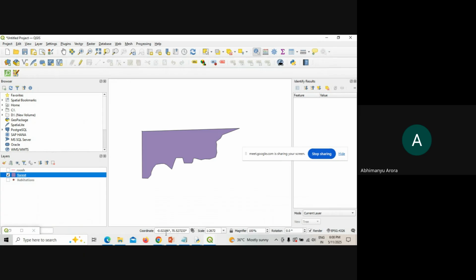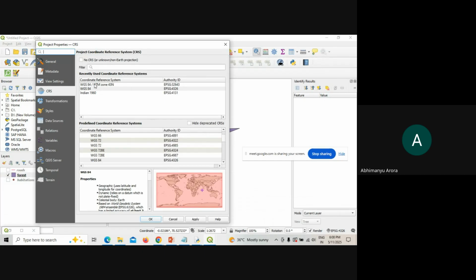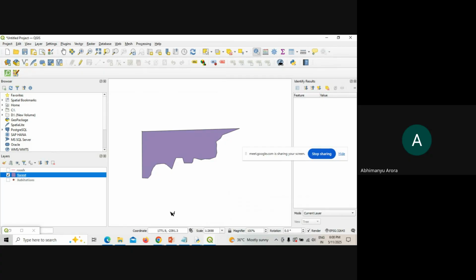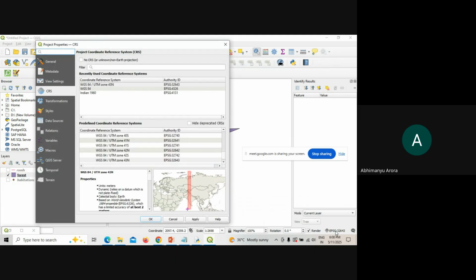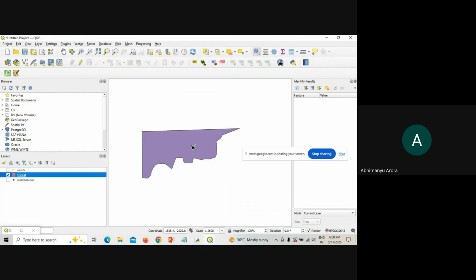Here the coordinate has again changed. It is minus zero. Here actually it is 4326. It should be the same. Make it same. Okay. But now you see, sir, coordinate now is 1794. When I change the coordinate to EPSG, this thing, when I apply in the new georeferenced coordinate, it is in thousands.